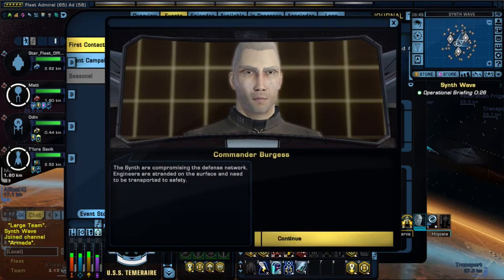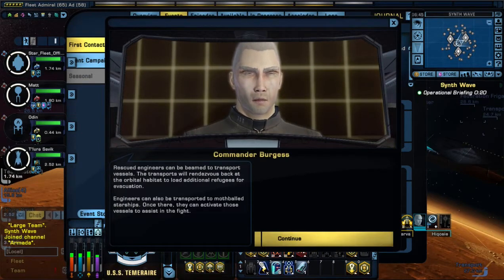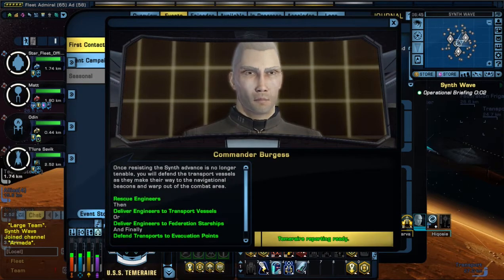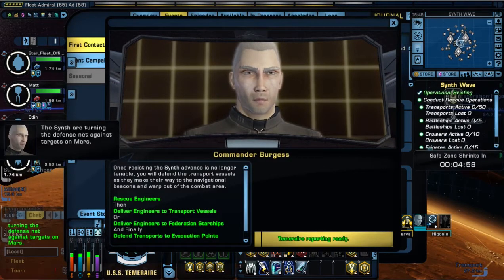The synth are compromising the defense network. Engineers are stranded on the surface and need to be transported to safety. Rescued engineers can be beamed to transport vessels. The transports will rendezvous back at the orbital habitat to load additional refugees for evacuation. Engineers can also be transported to mothballed starships. Once there, they can activate those vessels to assist in the fight. Once resisting the synth advance is no longer tenable, you will defend the transport vessels as they make their way to the navigational beacons and warp out of the combat area.